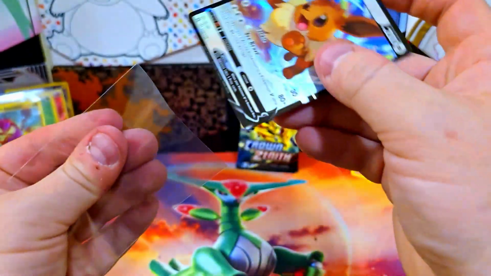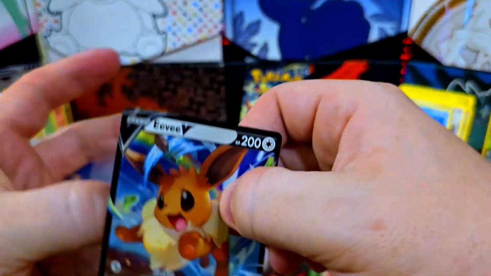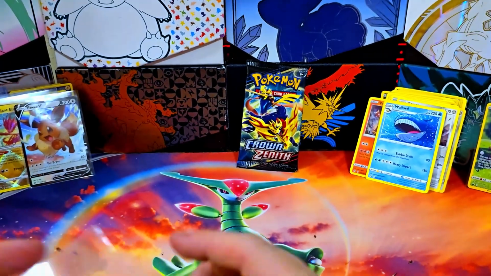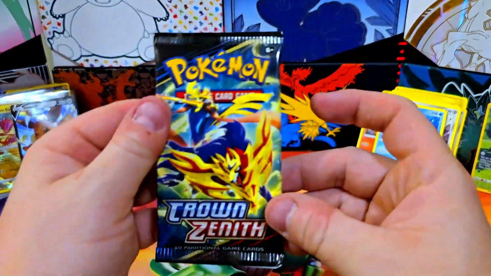Would you like to trade your EVV for my EVV? Yeah, EVV for EVV. All right. I'm being lame now. That's okay. I'm dwindling my energy because I'm so disappointed.